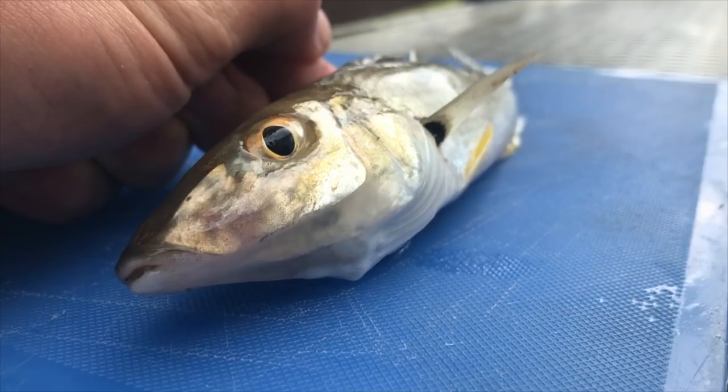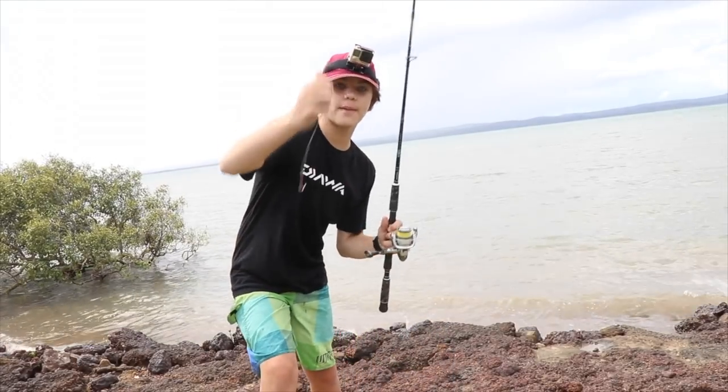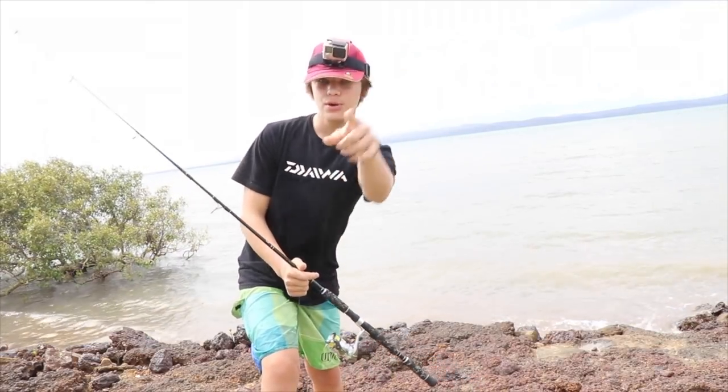So we just caught this little summer whiting here, and the limit for these guys is 23 centimeters, and this guy's about 24-25, so we will cook this guy up after. Hopefully we can get one or two more, so let's keep fishing. Right everyone, we just ran out of yabbies, we got no more left, but we did manage to catch that little whiting, so that will taste really good, and I'll show you how to cook it up right now.